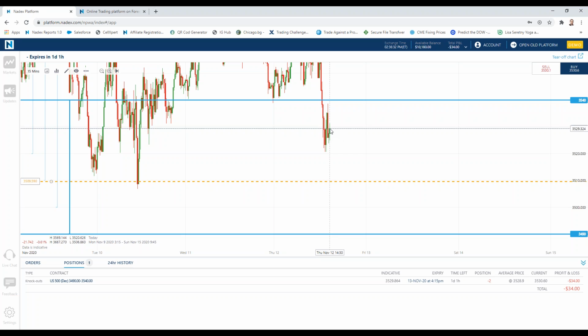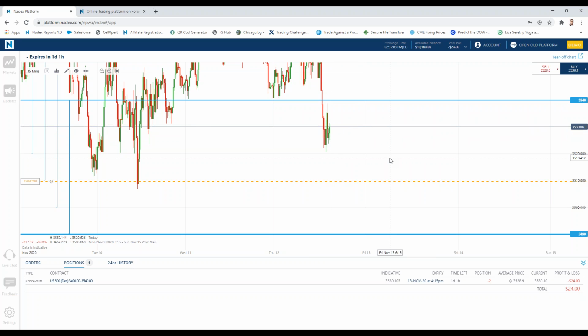So let's say the market kind of moved or just stayed right here at 35.29. So we're down $30. Wherever the market is at expiration time, if it's still within the range, which it will be, because if it wasn't within the range, it would get knocked out. So at the end of the week, typically a Friday, but if there's a holiday, it may be earlier. If Friday's a holiday, it may expire on Thursday. So the last trading day of the week, it's going to settle wherever that market is.